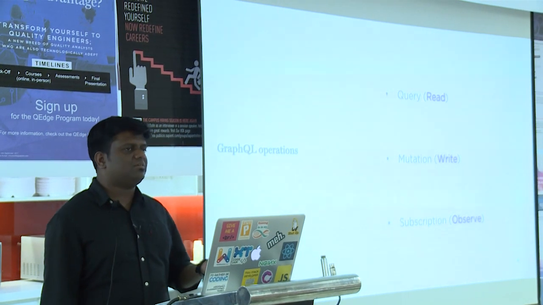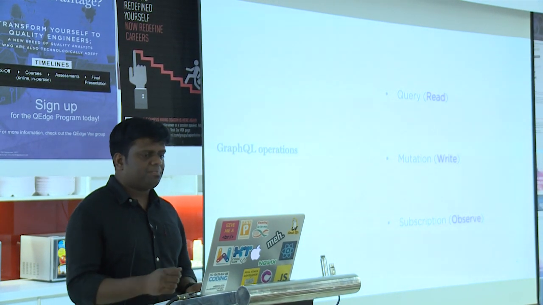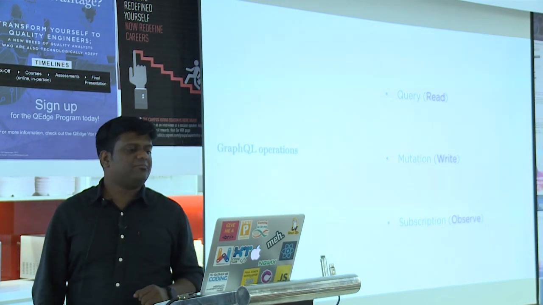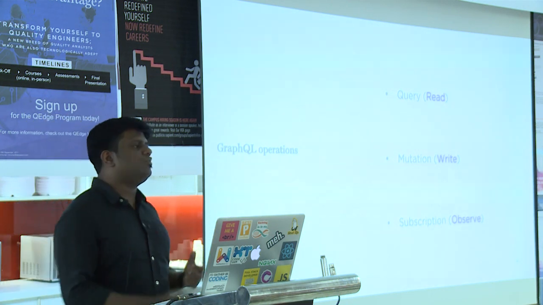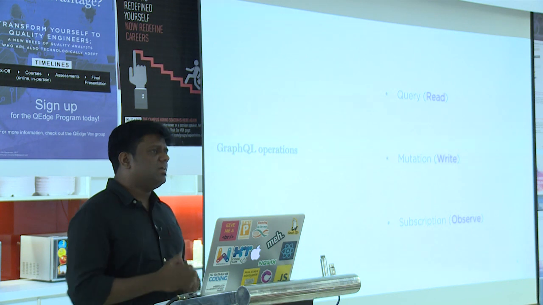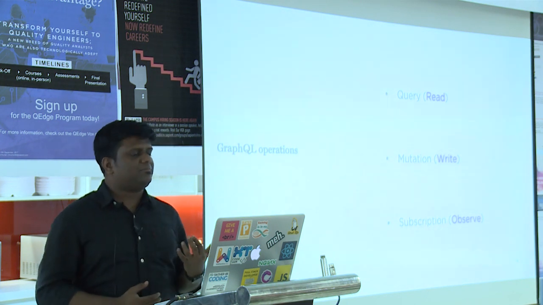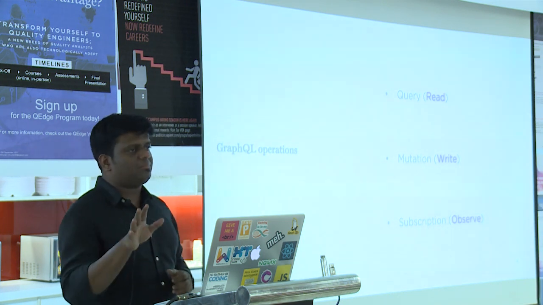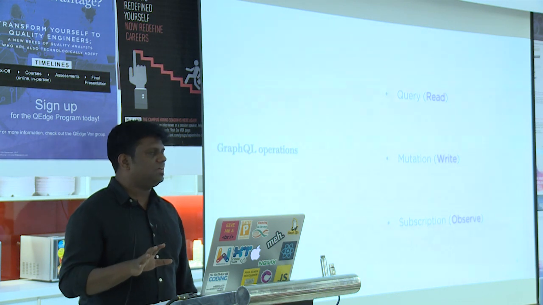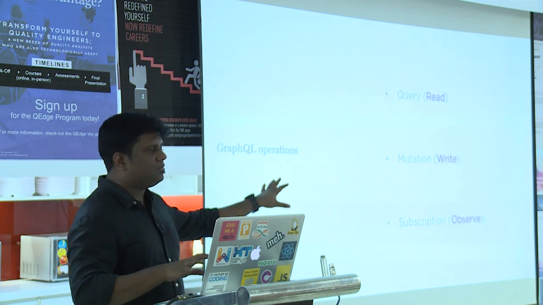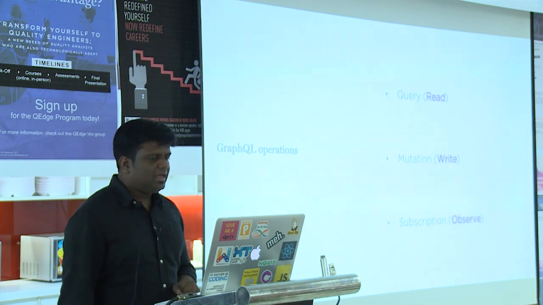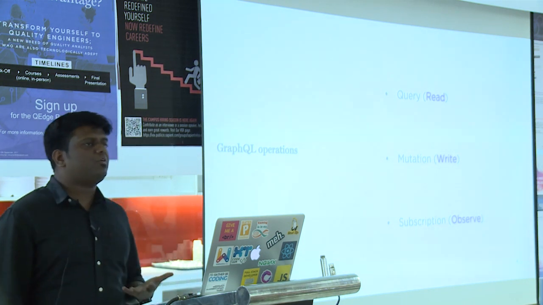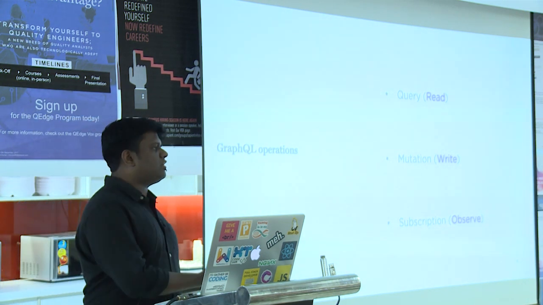And what goes in the post request is the query, right? And what are the kinds of operations that we have? First, there is a query in which you do the read operations, the one we just saw. You mention the fields and the structure that you want, and then the server responds back with the same. The second one is called a mutation, in which you can do either the creation operation, the updation operation, or the deletion operation. That kind of operation is called a mutation in GraphQL. And the third is called a subscription, where you want to subscribe to any changes that are happening to any of your models and update your client in real time based on the same.